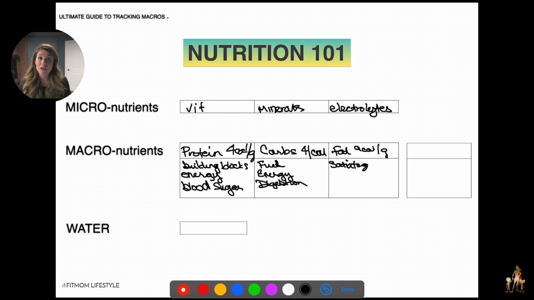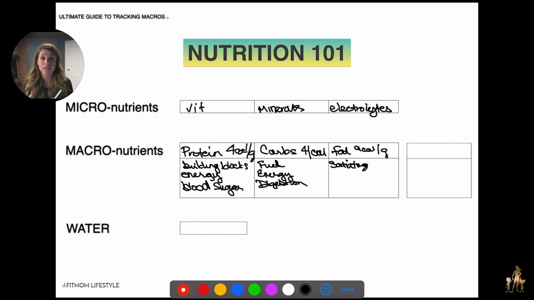And so a lot of times when we see women coming in that have not been eating enough fat or been on this very low fat diet, they may be struggling with some hormonal imbalances. So fat is definitely something not to shy away from. And this is where I would just encourage you, if you are tracking your food, start to pay attention to what is in your food, because there are different proteins that have fat in them as well.